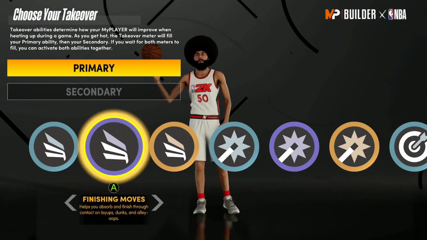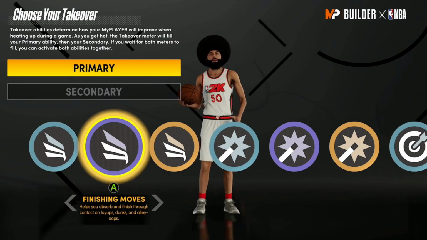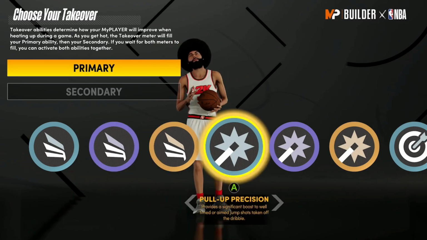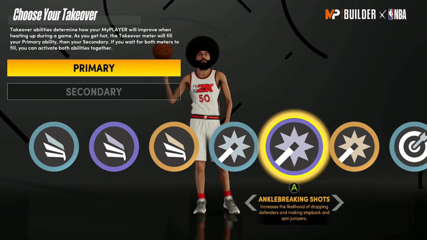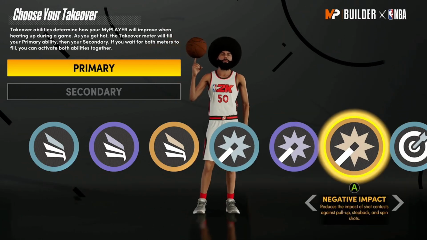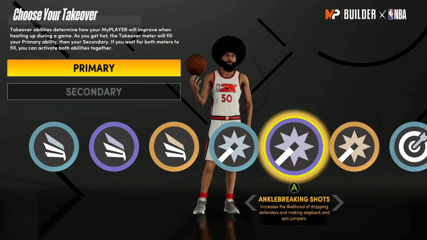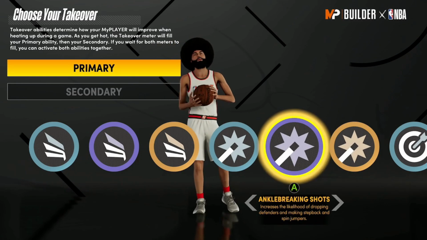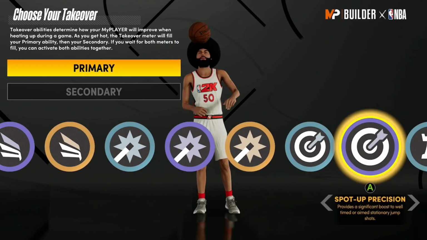It's basically like posterizer enhancement, and what I mean by that is it'll make it a lot easier to finish through contact, as you can see in the description right there. Now for the shot creator, if you want to make a shot creator, I think pull-up precision is the best one. You could be breaking ankles with ankle breaking shots, and negative impact is also okay, but I think pull-up precision is better than negative impact, and obviously ankle breaking shots does something a little bit different, so depending on your play style, you may want to take that one. And then for the shooting ones, they're both good.